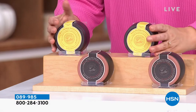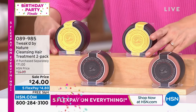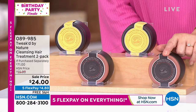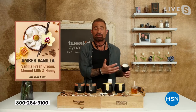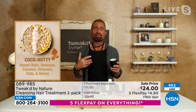And Dennis, for anybody that's on the fence, which one do I choose for me? The coconutty, 150 left. And we do have the original as well. Which one should we choose? Look, if you like amber vanilla, that one's been, geez, 20 years now, number one. I love amber and vanilla, so that was the first scent I ever made. But the coconutty, if you can scramble to get it, it's really special. It's like a smoothie. It's nothing like you've smelt when it comes to coconuts. It's not that typical tanner or sunscreen coconut, because it's like they all buy it from the same place or something.